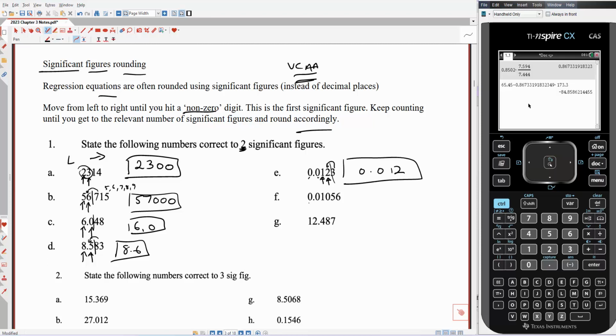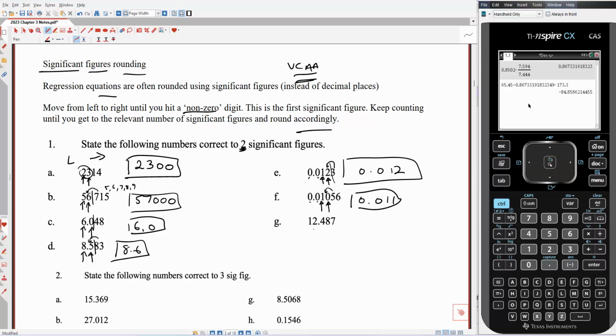All right, let's try this one. So that is not going to count as a significant figure. Okay, so that's our first one. That is our second significant figure. So once we start counting significant figures, zeros count as significant figures. They just don't count initially. All right, so this one means that this number is going to get pushed up by 1, 0.01, what's that going to be, 1.